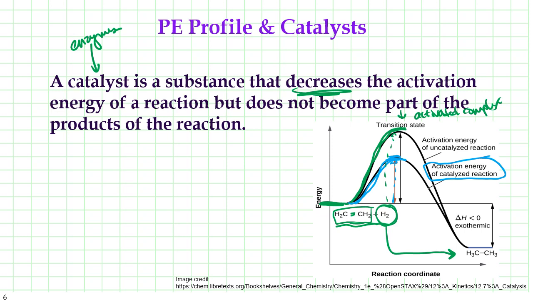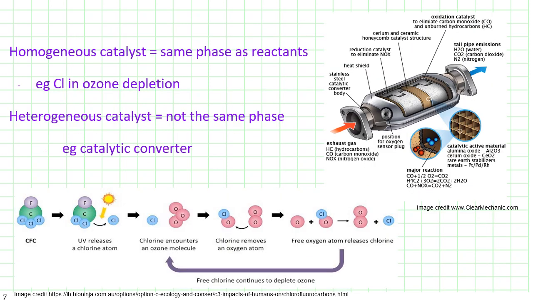Notice that when we form the new bonds, we end up at the same place with our products, regardless of whether we had or didn't have that catalyst. And so our total delta H will not be changed. So our products, our reactants, that difference remains the same. This happens to be an exothermic reaction because our delta H is negative. Delta H does not change with the catalyst. The only thing that changes is that quantity of activation energy. Good? All right. We can describe our catalysts as being homogeneous or heterogeneous.